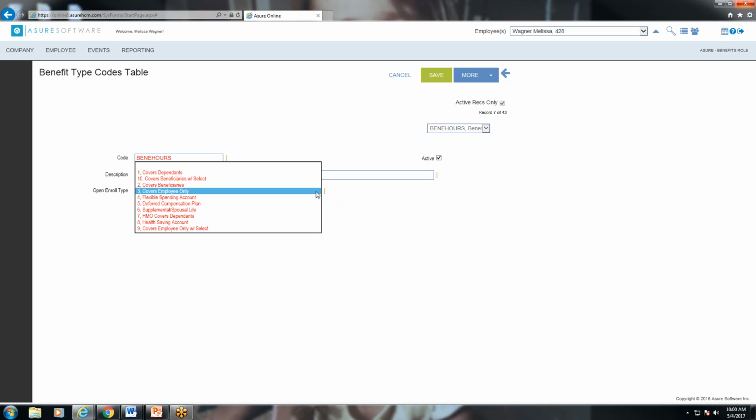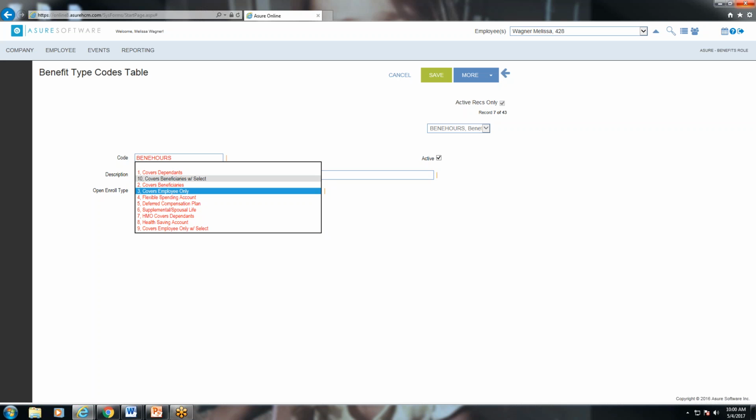As you can see, we do have multiple open enrollment types built in here. The first one, covers dependents, allows us to define what coverage level this specific benefit should be taken into. Covers beneficiaries with select allows you to choose not only the beneficiary, but to select an amount that should be covered.